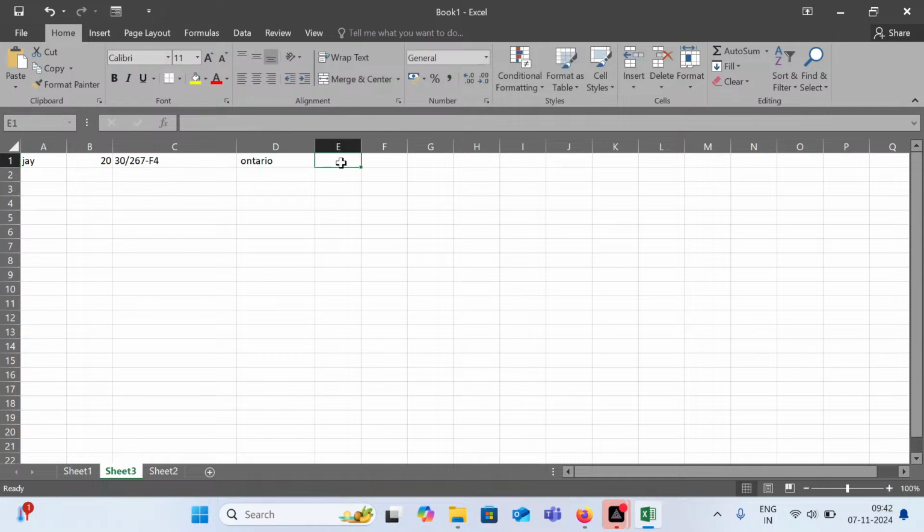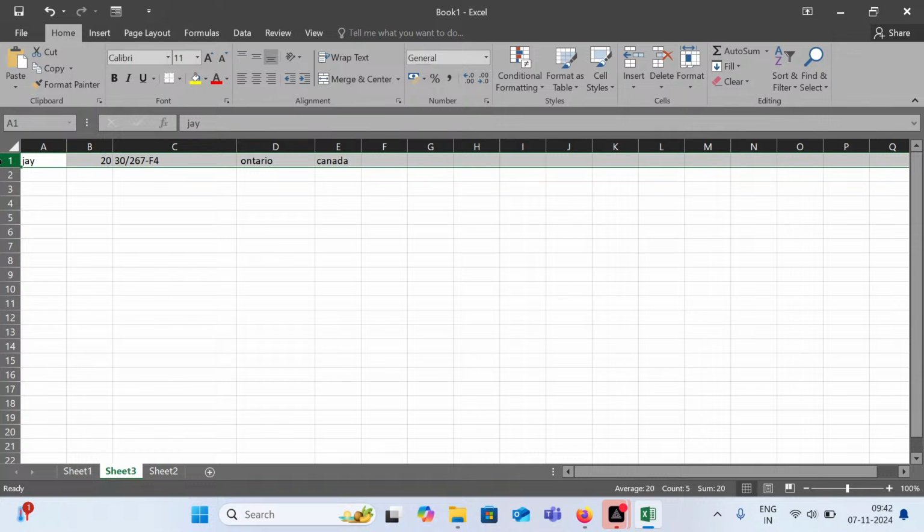Here I have placed Ontario and here I'm going to paste Canada. So what I mean to say is, instead of keeping the entire address in a one single cell, you can also split it according to the need.